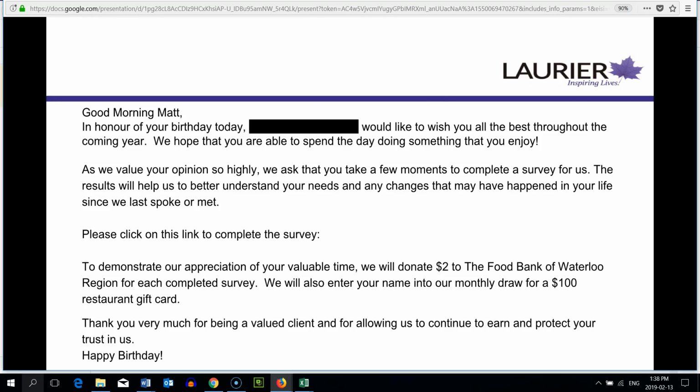They are creating something called social exchange here. This is the principle. They're trying to get me to buy into this, that I feel a need to respond to them. So you can see right from the beginning, they've started. They've complimented me. They've said happy birthday. They're conveying their good wishes to me, and because they value my opinion, they want me to share my thoughts. So they're trying to create a social debt here.